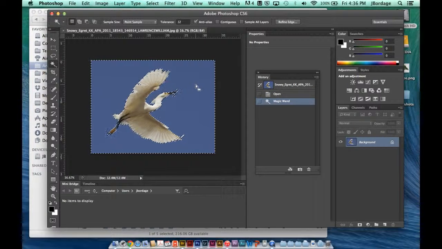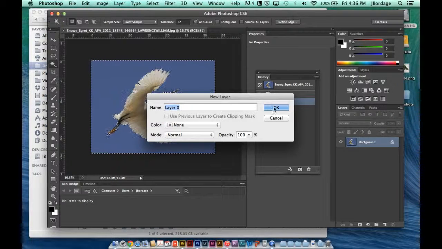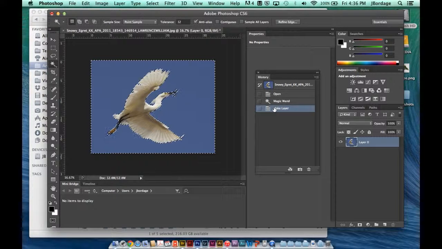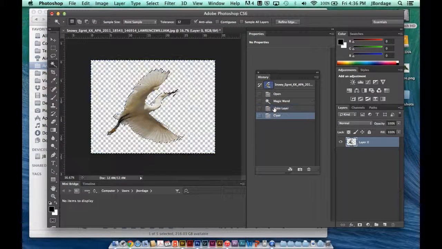I'm going to hit here, and it seems to be doing the same job, mostly because there's no blue in the egret, so it doesn't matter whether it's on or off. Again, I'm going to have to go back to the background, double click on it, turn it to layer 0 so that I can delete, and I hit delete right now, and the egret is now isolated.